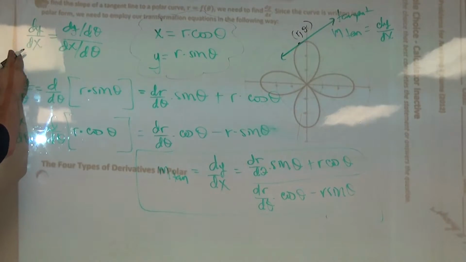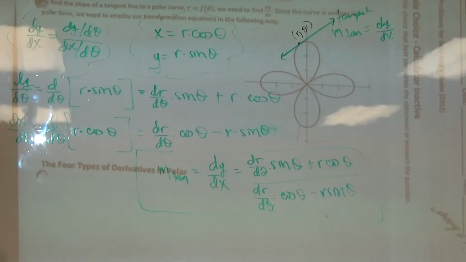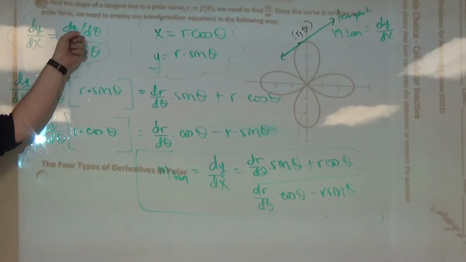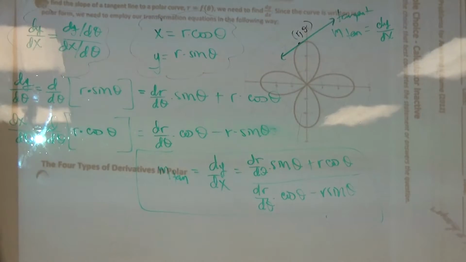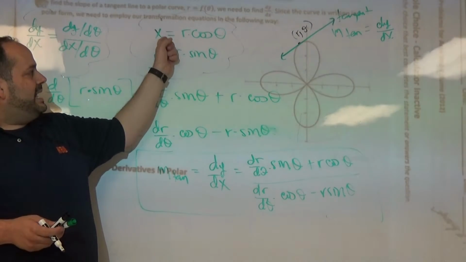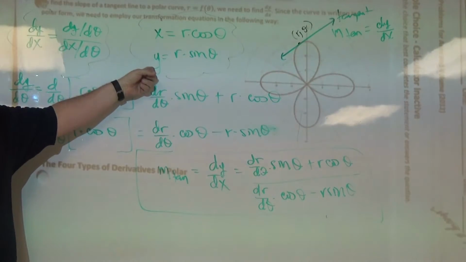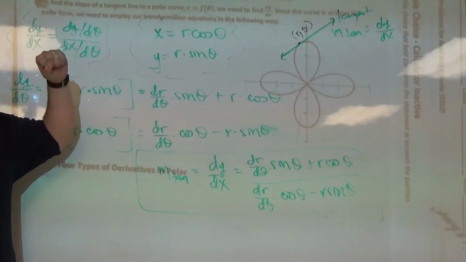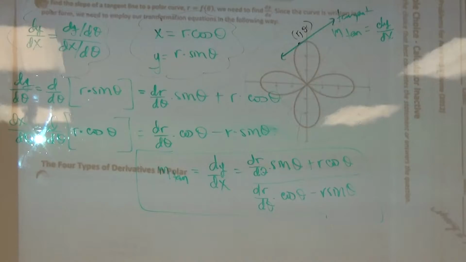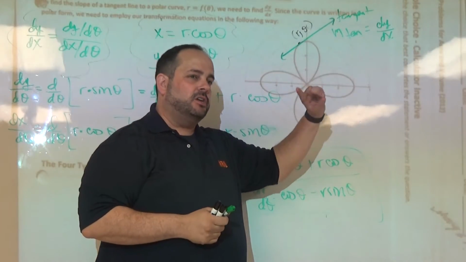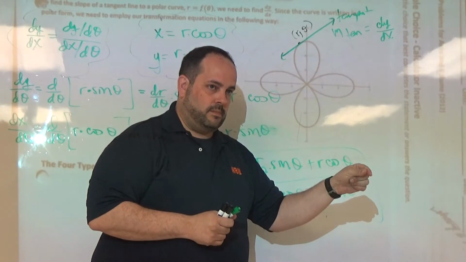in polar, if I want to find the slope of the tangent line, this is the key over here, right? dy dx is really dy d theta over dx d theta. Whatever the x is, I can find its derivative using my basic derivative skills, and I can find this guy here as well. Questions on that? If r is a point, isn't that going to make the right side of both equations 0? If r is a point, yes, but we don't normally find a derivative at a point. You find a derivative of the function first, then evaluate.